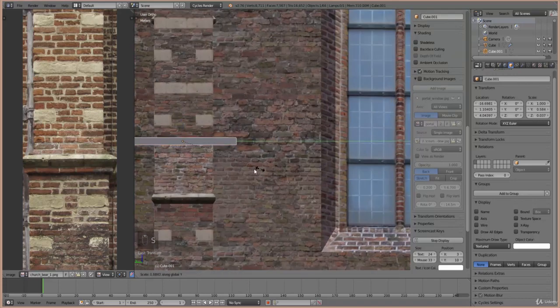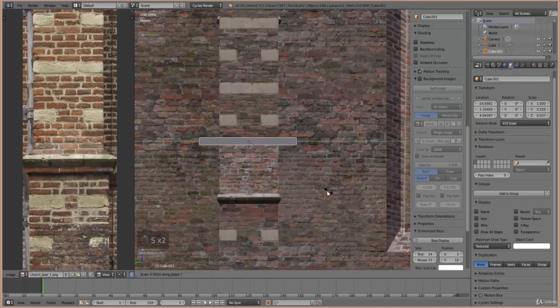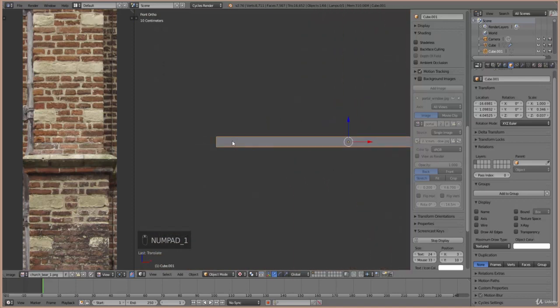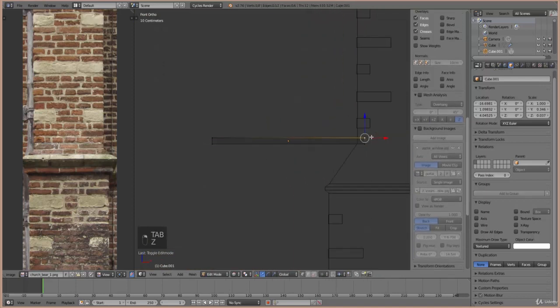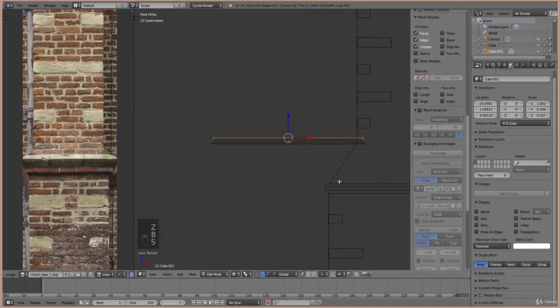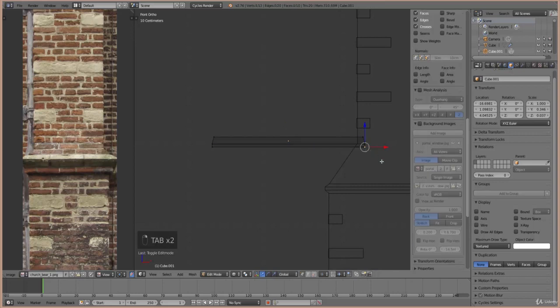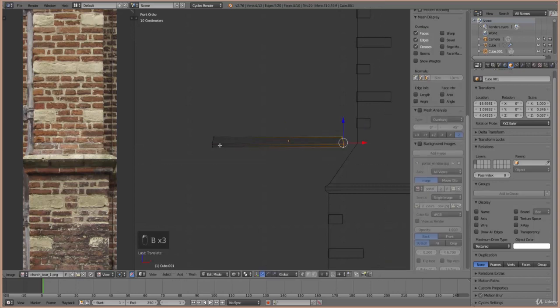S, Y, again. Yeah. And I'll grab the top and scale this a little bit, just a little bit, and extrude these. Okay, I also like to make this a bit smaller.